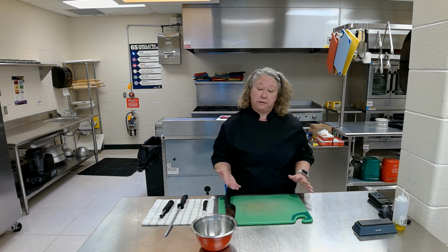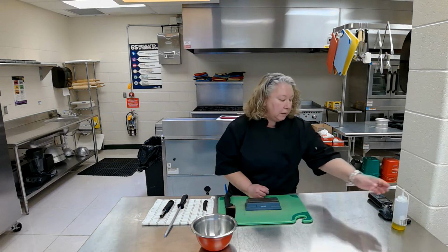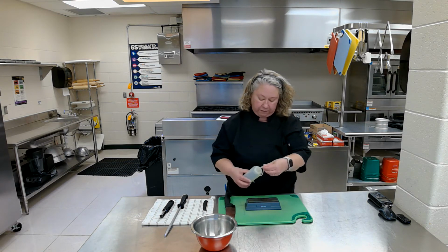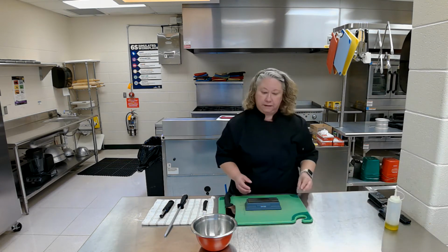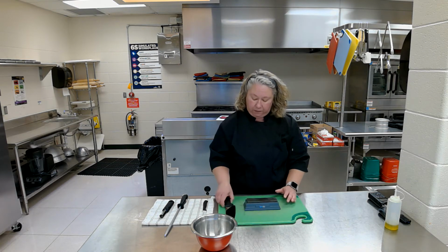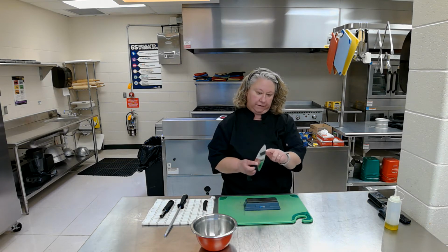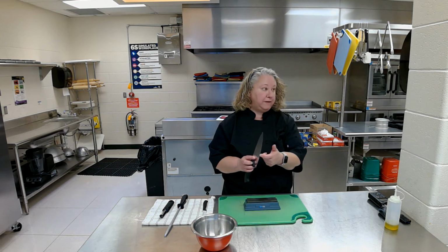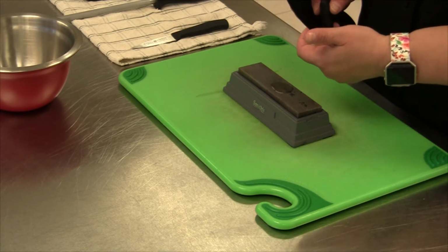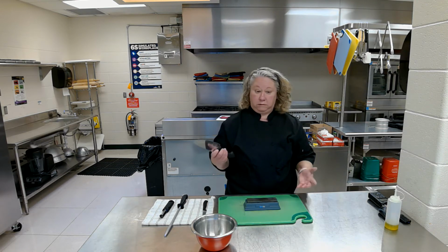So what I'm going to use to sharpen the knives is my sharpening stone. Before I sharpen anything on this stone, I'm going to put a little bit of oil down so that the knife glides nice and smoothly on that surface. I want to sharpen these edges of the knife, not the very top of this knife, not right here. You want to sharpen right on the edges, and that way the knife gets sharp.